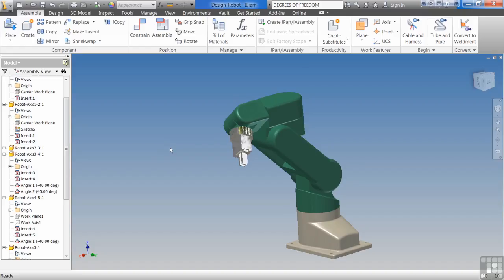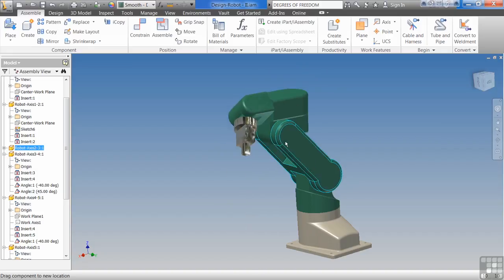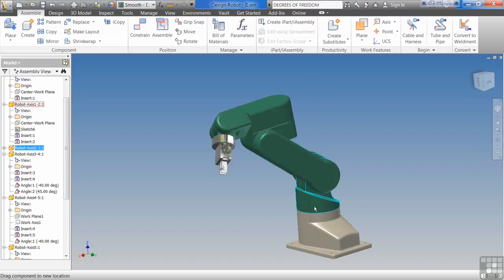The same goes for my robot here. My robot friend's one of my favorite assemblies. It's the first thing I learned to draw in Inventor. Probably drawn it 1,000 times. It's my little buddy. So I want you to take good care of him.